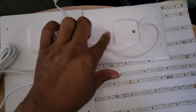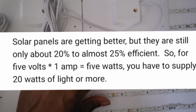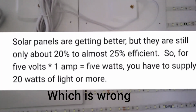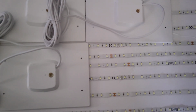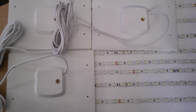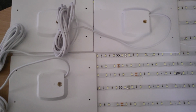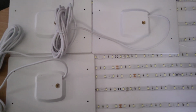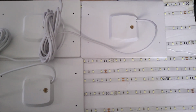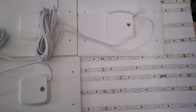5, 10, 15, 20. What was the number that the person put up in his statement, in his question? Okay. So then there's a one on the back. Same amount of solar can go on the back. So now we're over 20. We're at 40. It's not looking good for people who do not believe in this technology. All right. You guys got to figure this out. We already did.